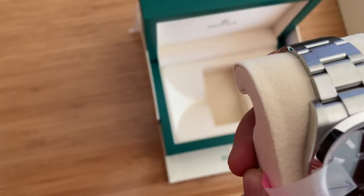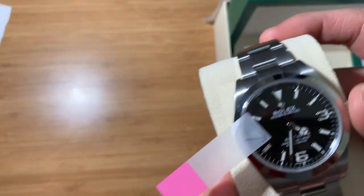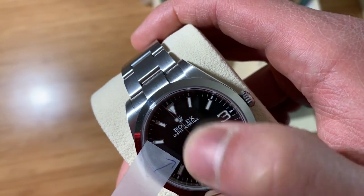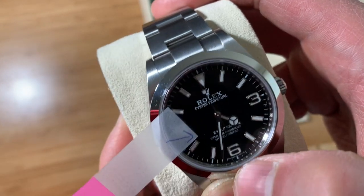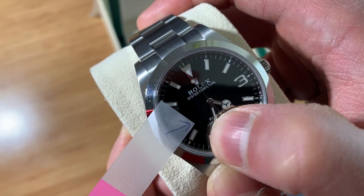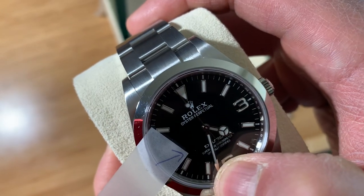Initially I thought it was just on the surface, but let me turn on the light here. There might be some weird shadows, but I do want to show you this clearly. And it just does not come out. It's something that once you see, you can't really unsee it. I thought I was just seeing things until I read on the forums that other people have this issue as well — other people have found hairs underneath the crystal or fingerprints underneath the crystal.